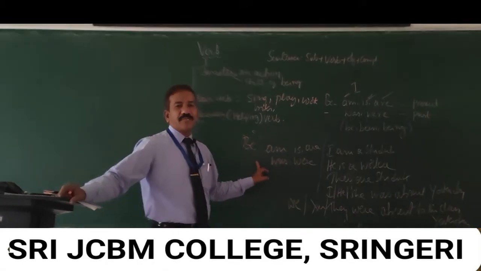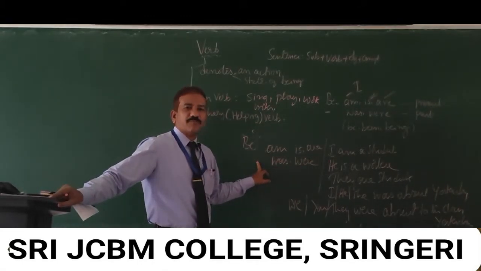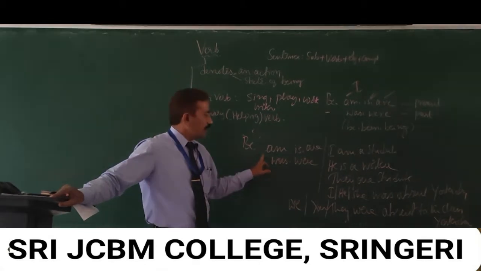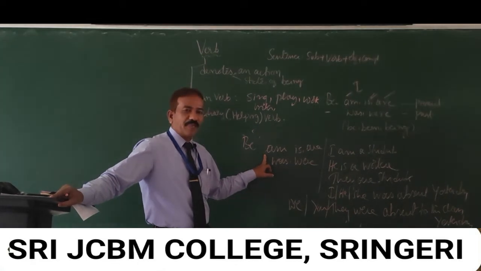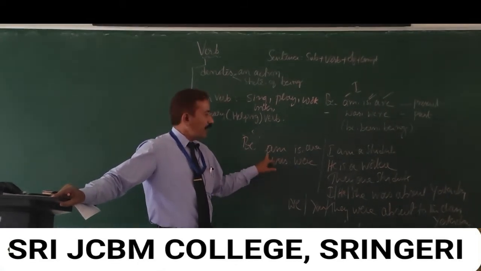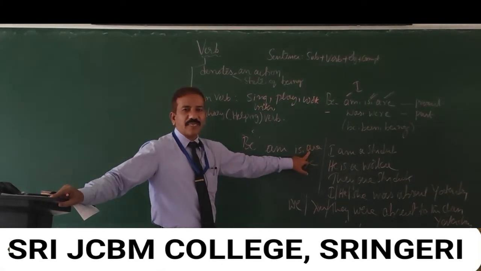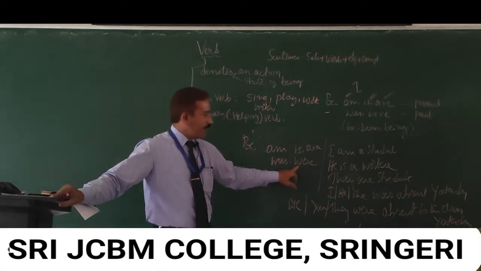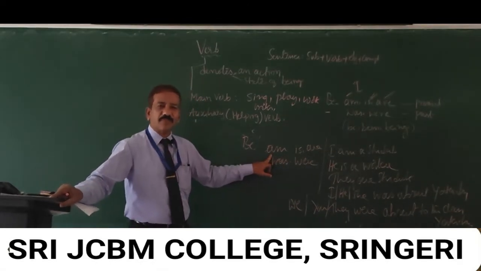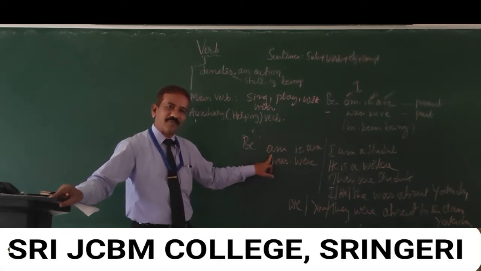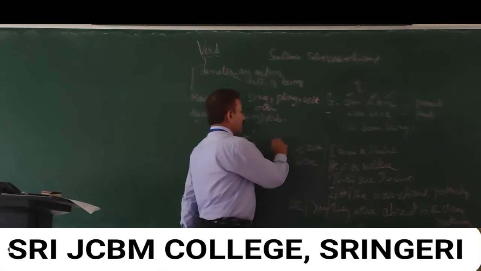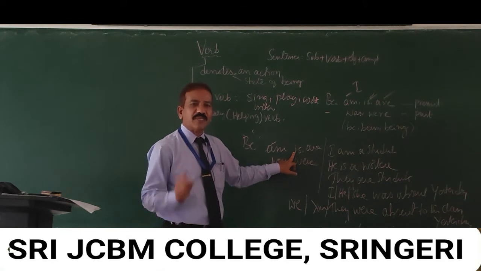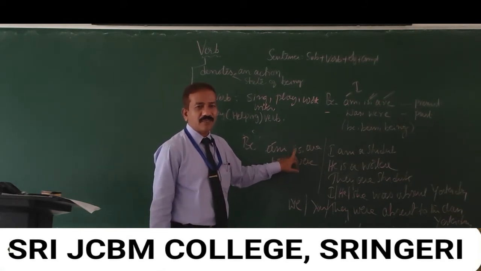Okay, friends, let us come to know something about the use of be forms of verbs, which are also called basic auxiliaries. There are mainly five: am, is, are, was, were. Am, is, are are used in the present tense. Was and were are used in the past tense. Even as I told you in the beginning, when it is first person I, singular, in the present tense, we use am as a helping verb or a main verb. Again, is, if it is third person singular present tense, the helping verb is is.